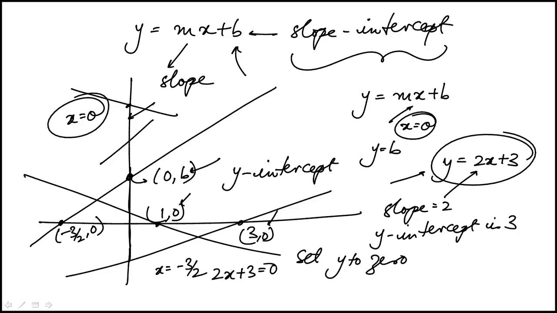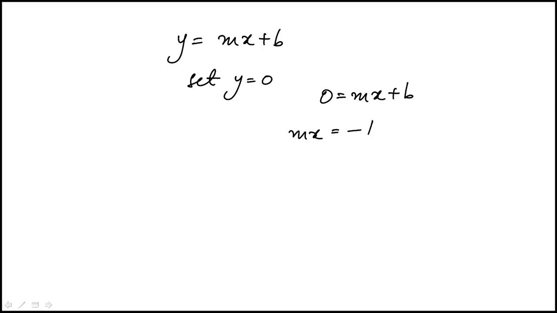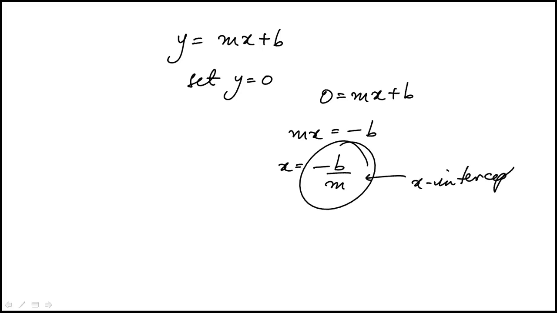And if we want to do it in a more general way, in the y equals mx plus b form, you set y to be 0, and you isolate x, and it becomes minus b over m. So this is the x-intercept, where b refers to the y-intercept of the line and m is the slope. So you can also use that relationship, or you can always do what I did earlier, which is to set y equal to 0.